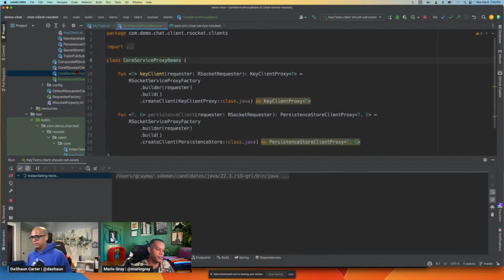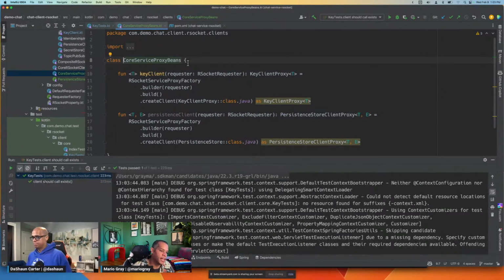This part gets a little hairy, DaShaun. Yep. This part gets a little bit hairy. The reason why is eventually these clients will be exposed as conditional beans. You'll be able to turn them on and off depending on the deployment style, right? Yep. And for now, if you can see this code here, I might need to go to the maintainers and ask, hey, how do I get to this point where I can proxy a generified target rather than just a standard, non-generified target? Mario, you ask too much. Sometimes you ask too much.